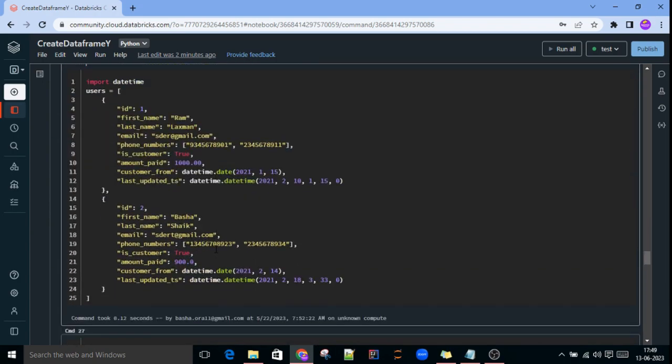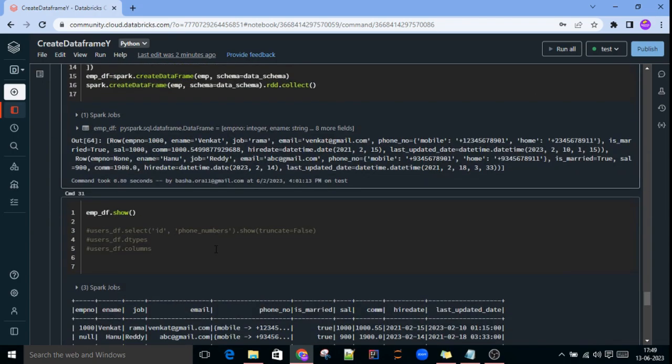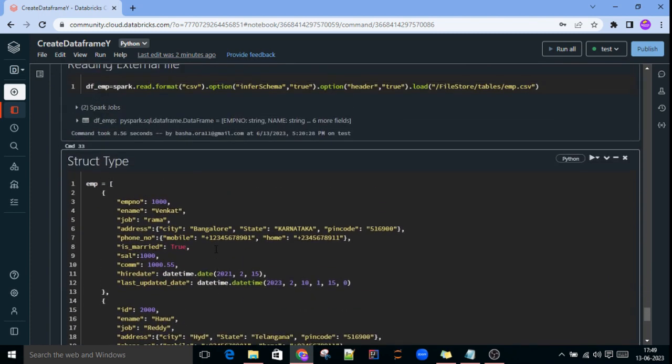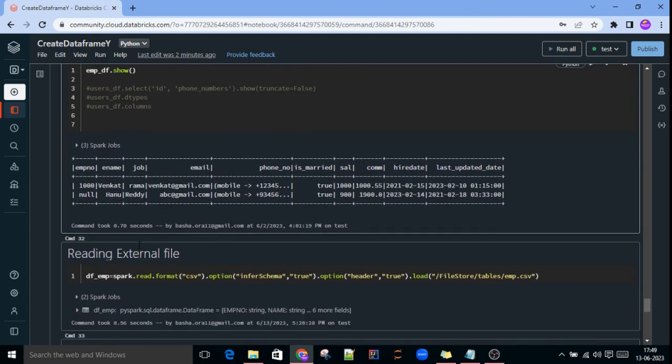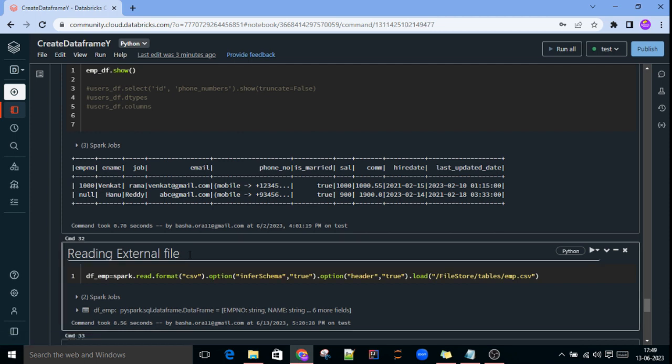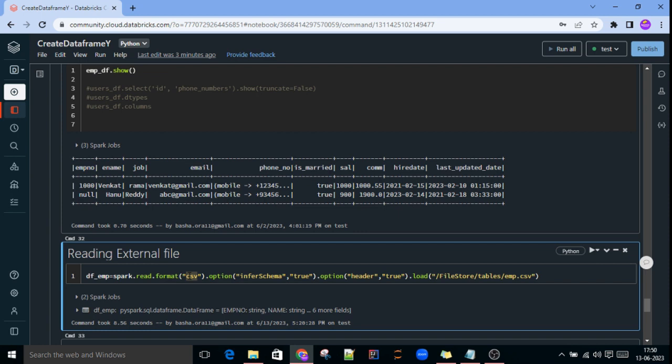One more thing is we can create data frames by using an external file. ADLS supports a number of file formats: JSON file, CSV file, Parquet file, ORC file, all these things. Any file we can read and create as a data frame, because in Spark or Databricks we have different APIs to handle different files. So df equals spark.read.format, and I want to read a CSV file, that's why I'm giving csv.